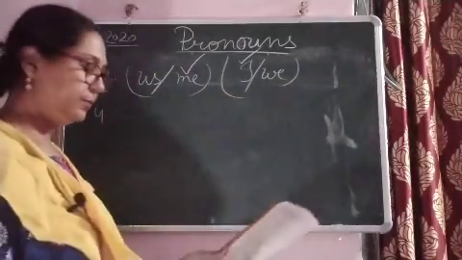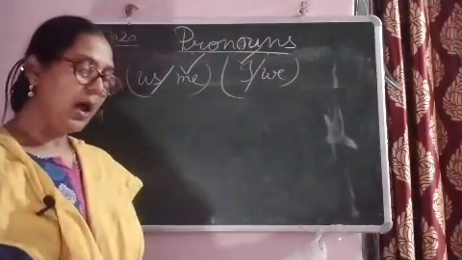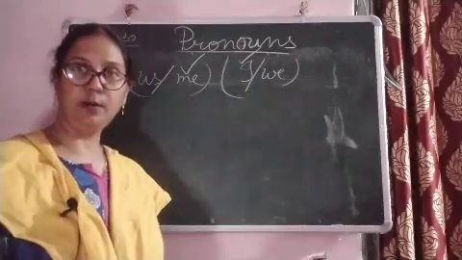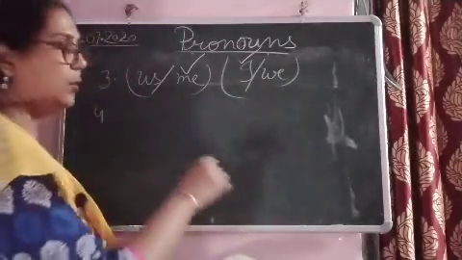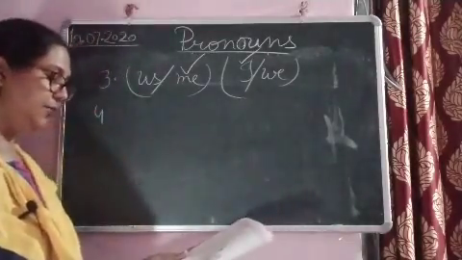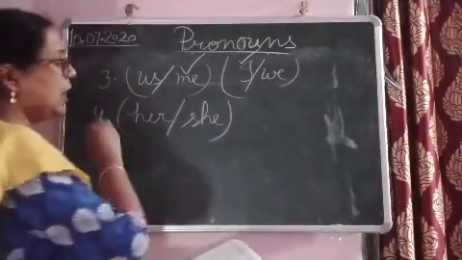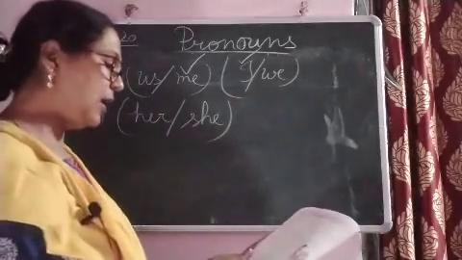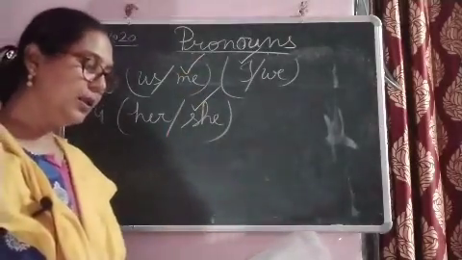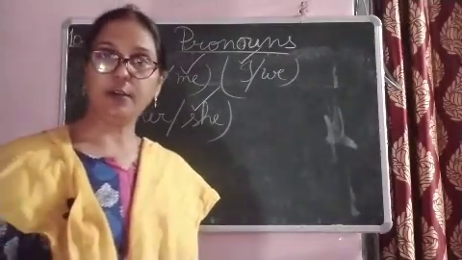Now number 4. My mother is not in her room. I wonder where her or she has gone. Now I am going to write over here. My mother is not in her room. I wonder where her or she. So now what we are going to choose? We are going to choose she. My mother is not in her room. I wonder where she has gone.